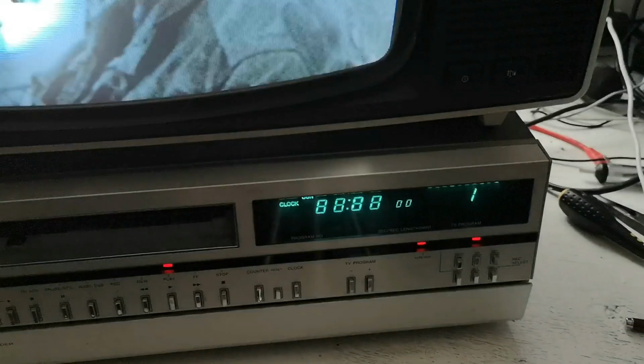And it's working well. So, on the whole, touch wood, this machine's actually working really well. I'll just mute the sound again. So, that is the Nordmende V500 Spectravision.